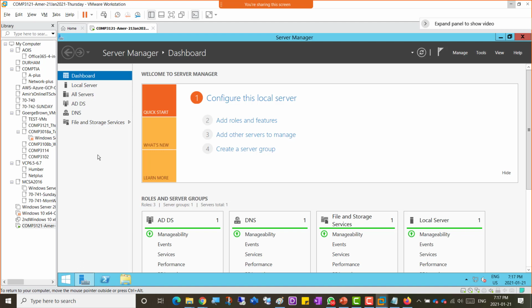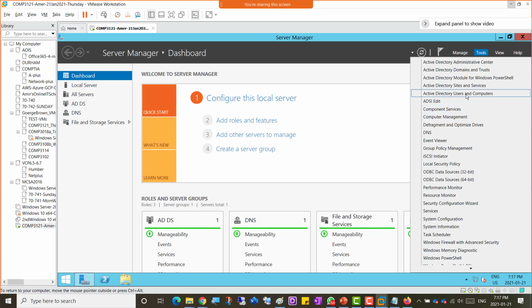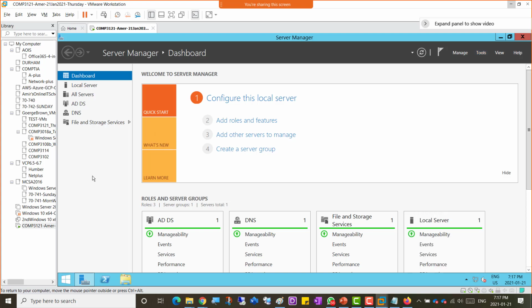Okay, once we're logged in, I can see on the tools on the right side there's Active Directory Users and Computers showing there. And what I need to do is simply copy those two files inside this machine, run the PS1 and give it the path of the CSV file, which has all the names, so it could create those user accounts in on-premises Active Directory.